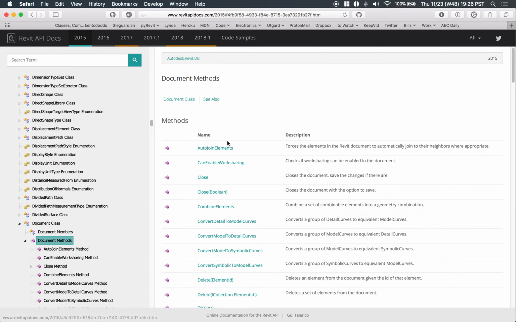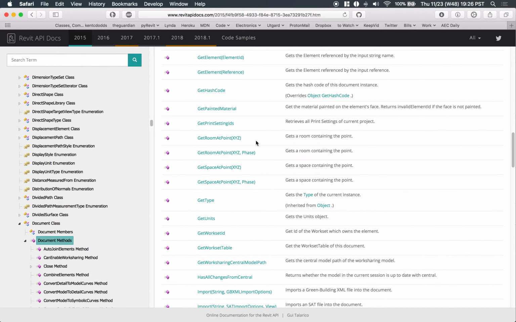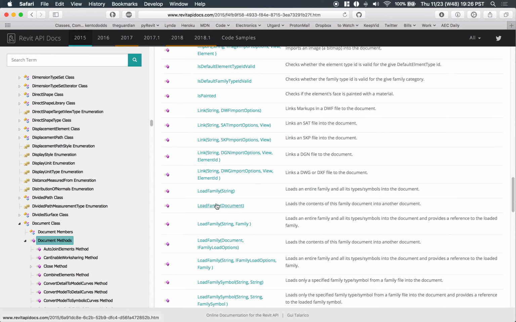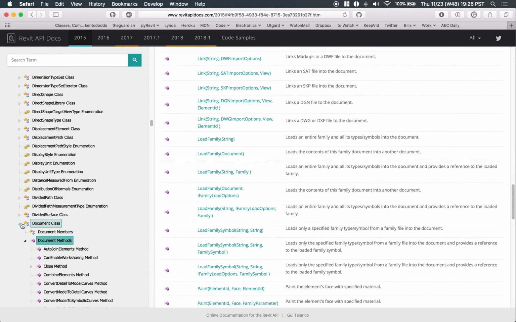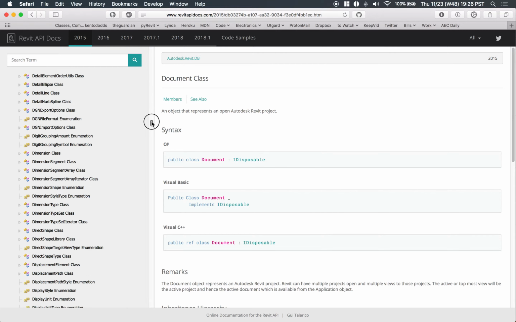When you look at the methods of this, this is the list of the methods. You have some export functionalities, some methods to read information from the database, importing, and some other methods, loading families and stuff like that. There is, however, another document class in the Revit API.